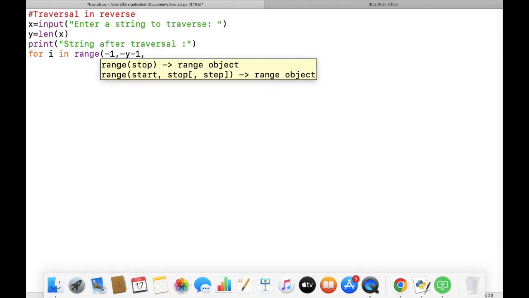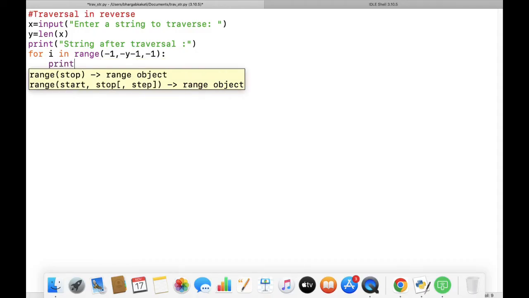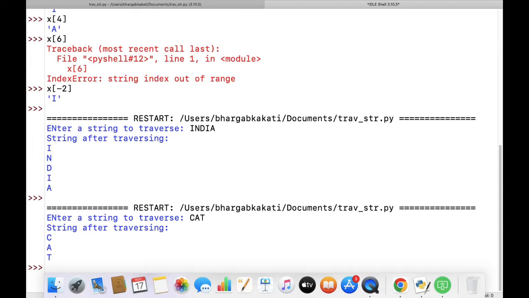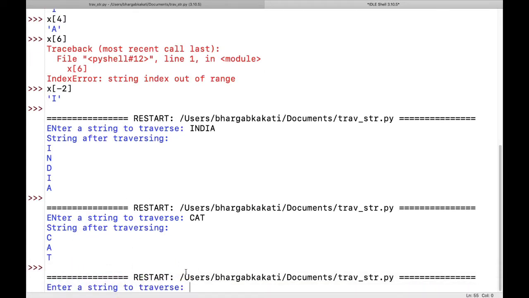Now by default, I have already discussed this concept in loop. Loop moves always in the forward direction, but if I want it to move in the backward direction, I need to give a step value of -1 here. So I'll be giving a step value of -1 and then I'll be printing the indexes which is stored in i one after another. Don't worry, I'll be traversing the loop line by line just as I did in the previous question. So here let me run this program.